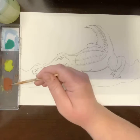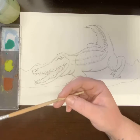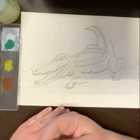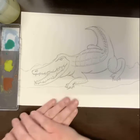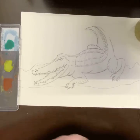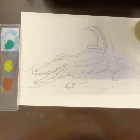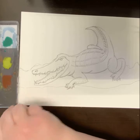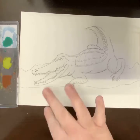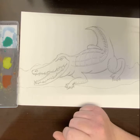So on this one, we need to move kind of fast because our base layer, we're actually gonna blend all three of these colors to get us going on our base layer. So if you want to watch this next part before, I'm gonna move my water over here, so you don't have to see my arm in the shot over and over again. If you want to watch this part and then come back and do it, rewind it and do it again, that's what I would recommend, just so you can kind of see where the colors are going, because we got to book it.